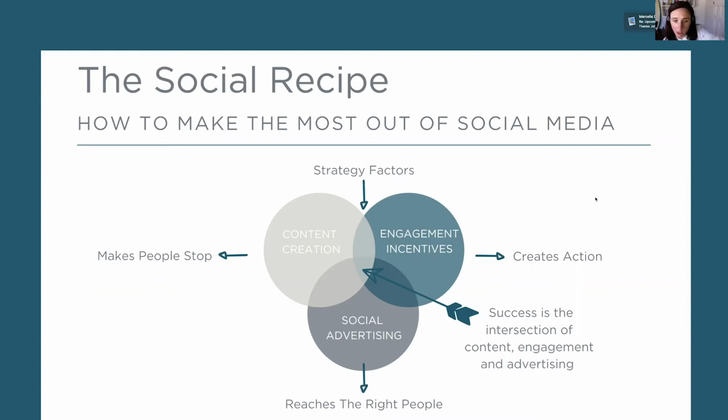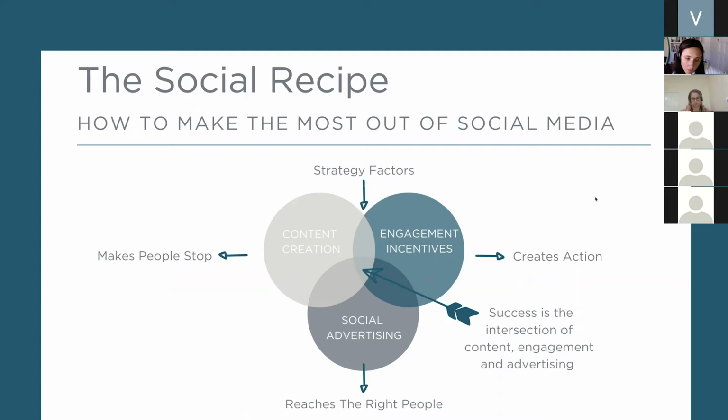And once they go into this funnel, we've then got content creation on the left, which is content that makes people stop. Social media today is very overcrowded, and trying to get your message out there in the most creative way is a bit of a challenge for everyone. And then Facebook actually scores your ad based on its creativity. And if it's more creative, it will show it to more people at a cheaper rate for you.